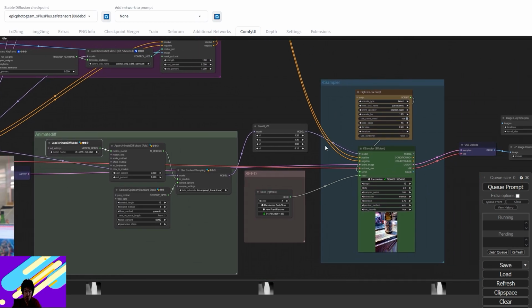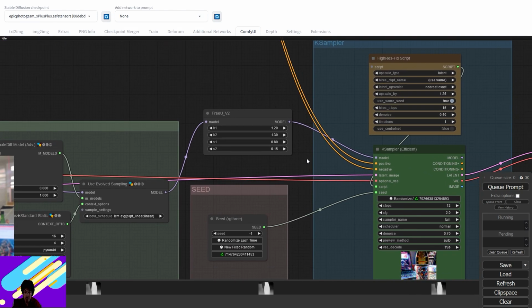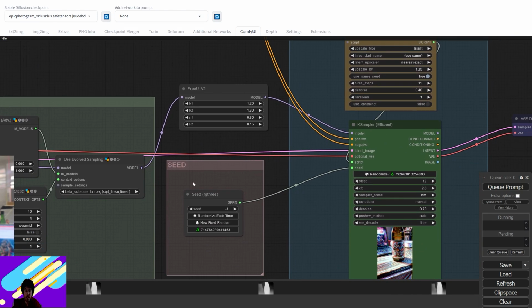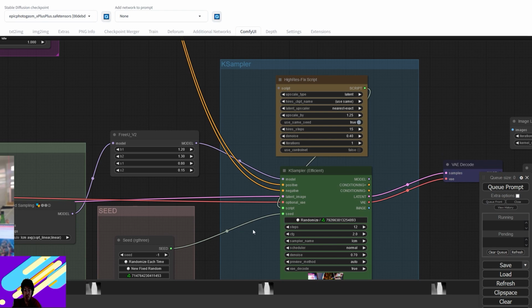I use also FreeU version 2. It helps to enhance the images, and a seed to randomize every single generation.